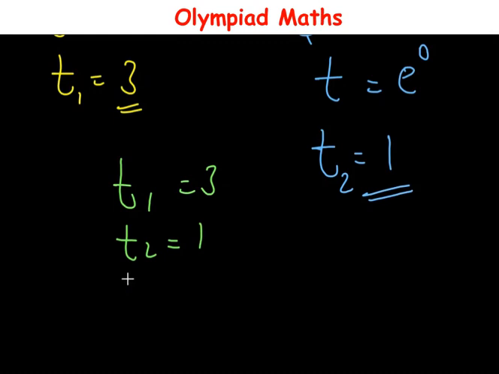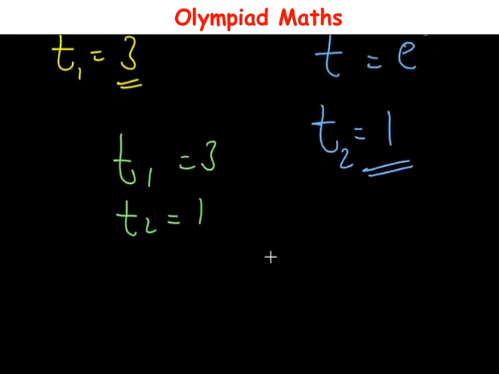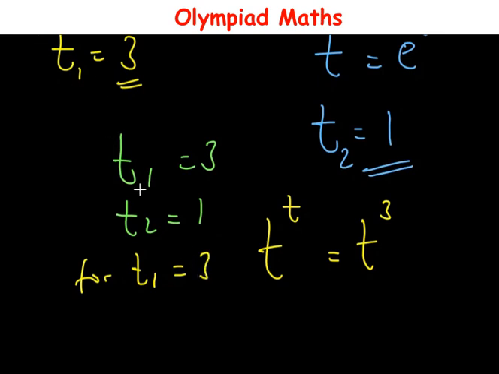But then, let us confirm if the solutions of t are the correct solutions for the question. So the question, which is t raised to power t is equal to t raised to power 3. For t1, which equals 3, inputting the value of t as 3, so 3 raised to power 3 equals 3 raised to power 3. So since they are equal to each other, this means that the value of t1 as 3 is the correct solution. What of t2, which equals 1?